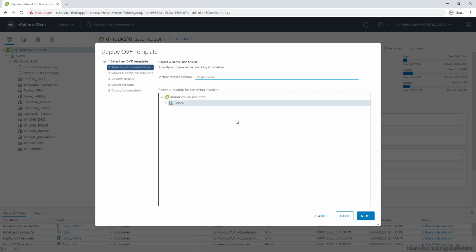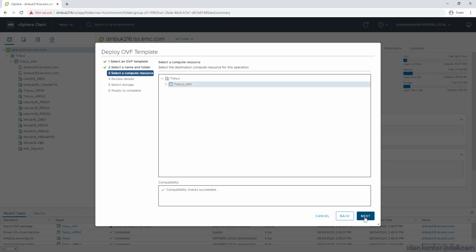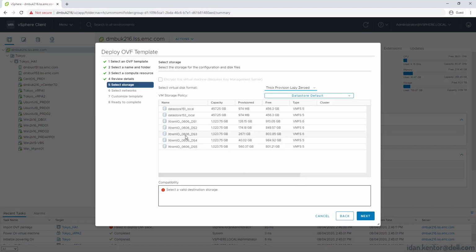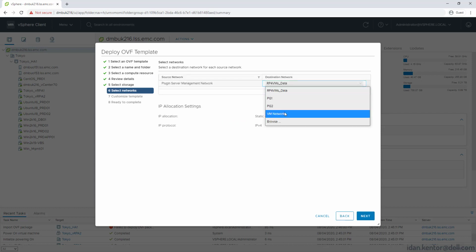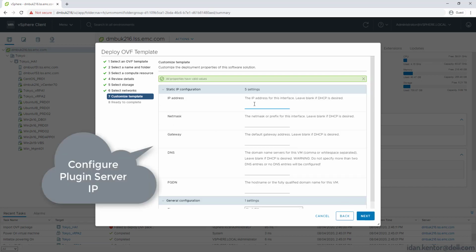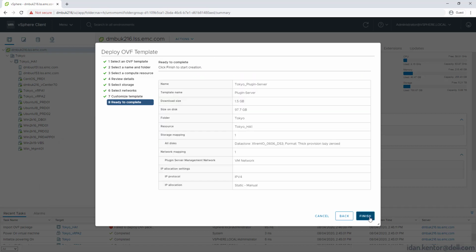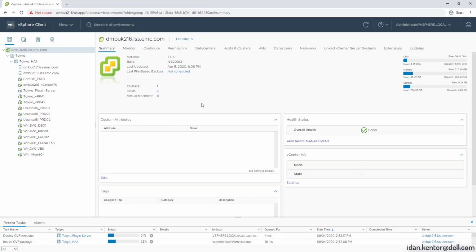This is also a standard OVA deployment where only the management IP of the plugin server is configured. We'll fast forward the OVA deployment operation and power on the plugin server VM.